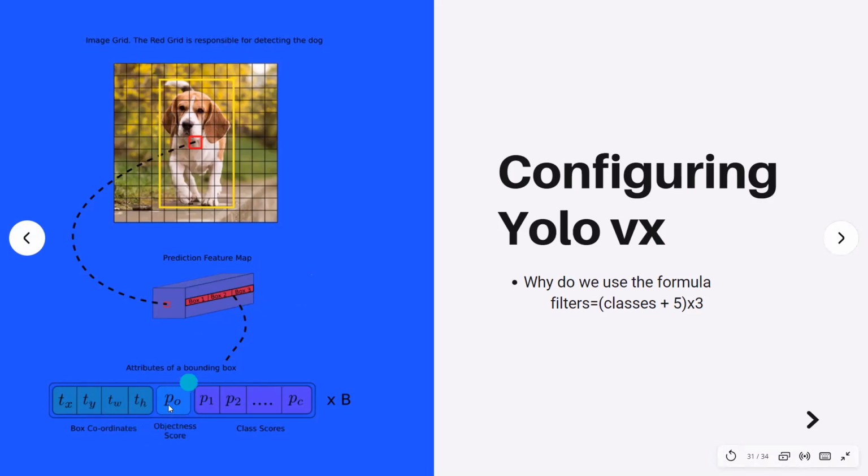The objectness score, so does the object exist in this area or not? And we will have the class probability scores, right? Here we have the first class, second class, third class, fourth class, fifth class. This is the output of a normal classifier.